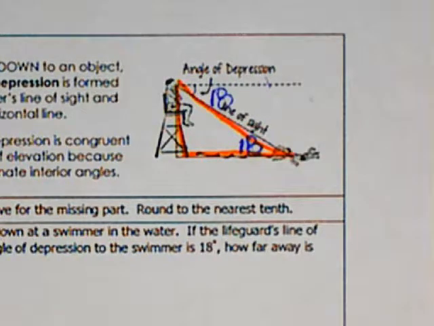So you're going to always do that. Now, let's think about it. How does the angle of depression for the lifeguard relate to the angle of elevation for the swimmer? Because their alternate interior angles are the same, could you say the angle of depression for the lifeguard is the same as the angle of elevation for the swimmer? Yes. Do you see how you could say that for everything? Okay. Kind of remember that.